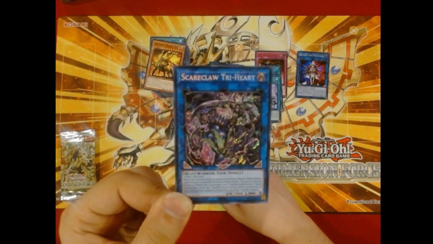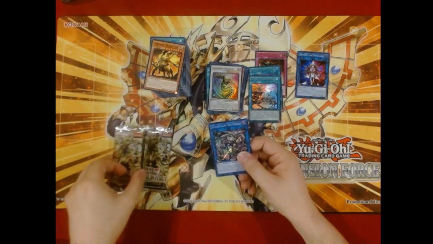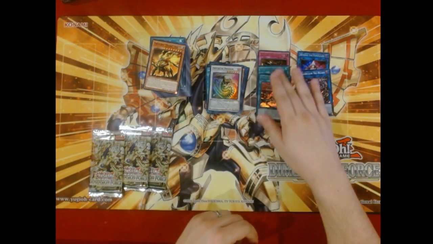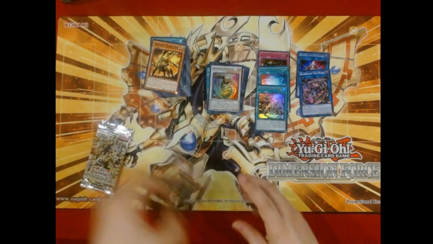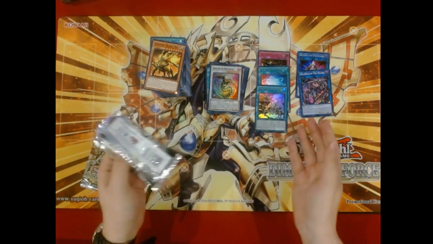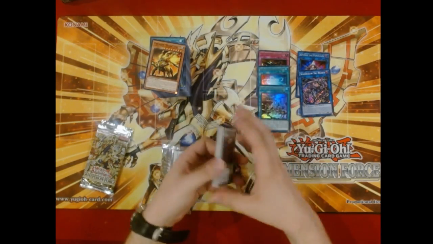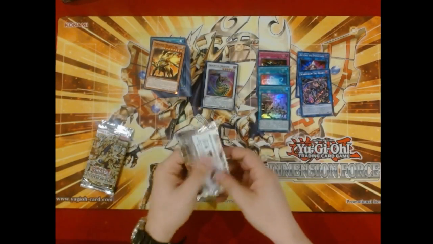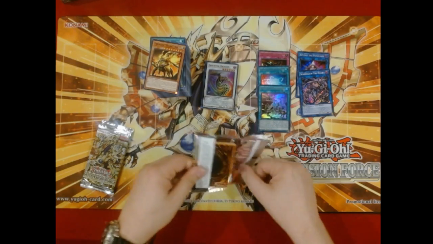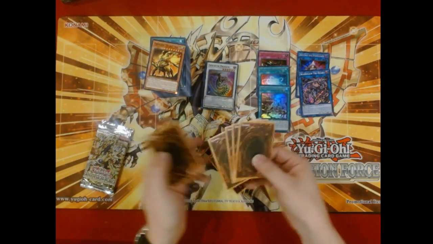Nice. Secret rare Link monster. How many packs are left? 3. What are the odds? Should have one ultra left. I was gonna say we were getting close to our next secret. Got a lot of Scareclaw support in this one. We got the super spell, the field spell, the secret rare, the boss one. We're getting close to our next. 1, 2, 3, 4, and the 5th card foil.